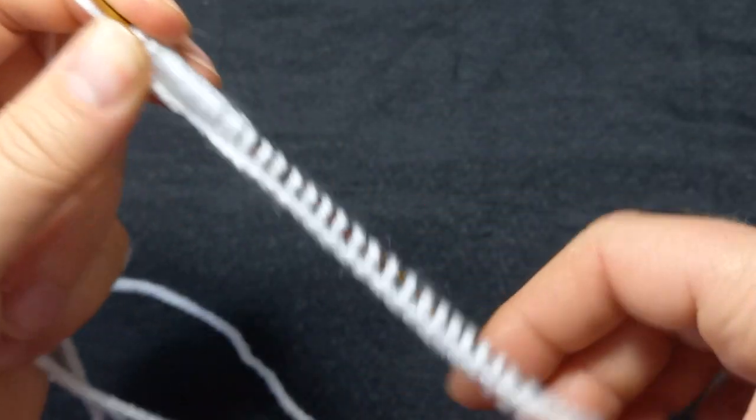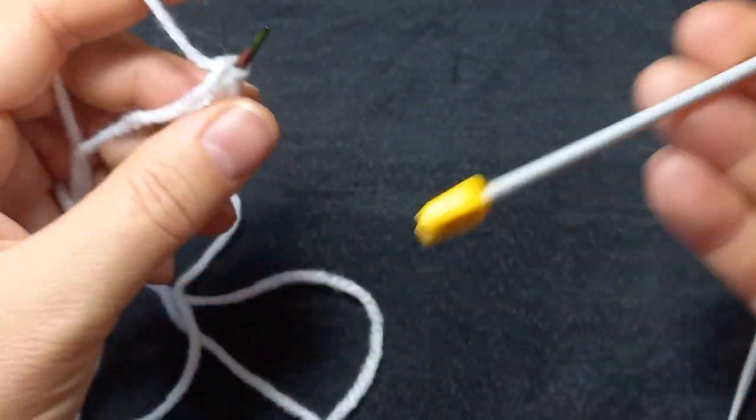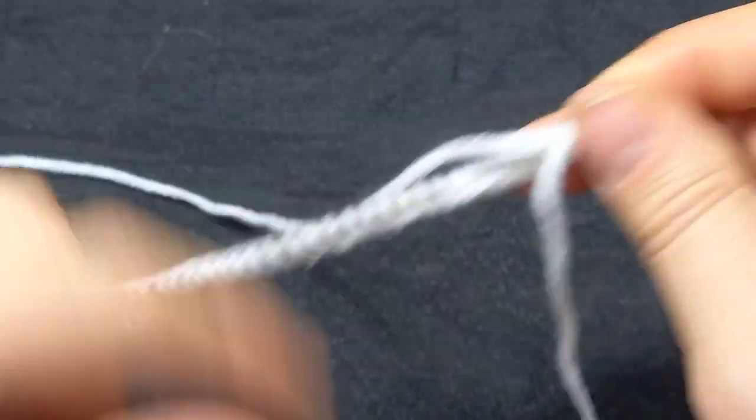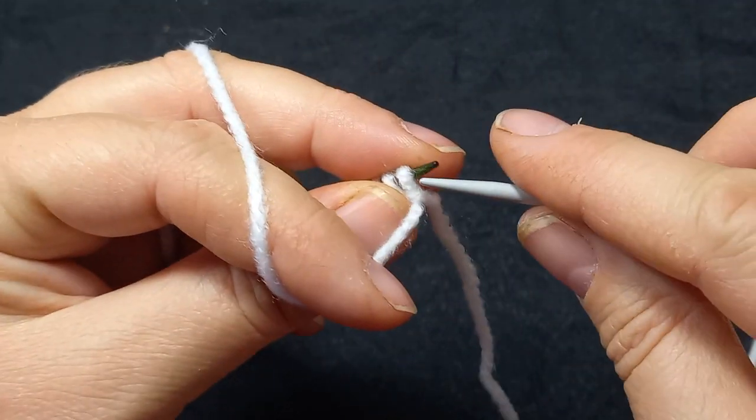So there we have 36. I'm going to put aside 3 mil and pick up my 3¼ pony aluminium. Absolutely love these little guys. And my next row is going to be a purl because I'm working in stocking stitch.